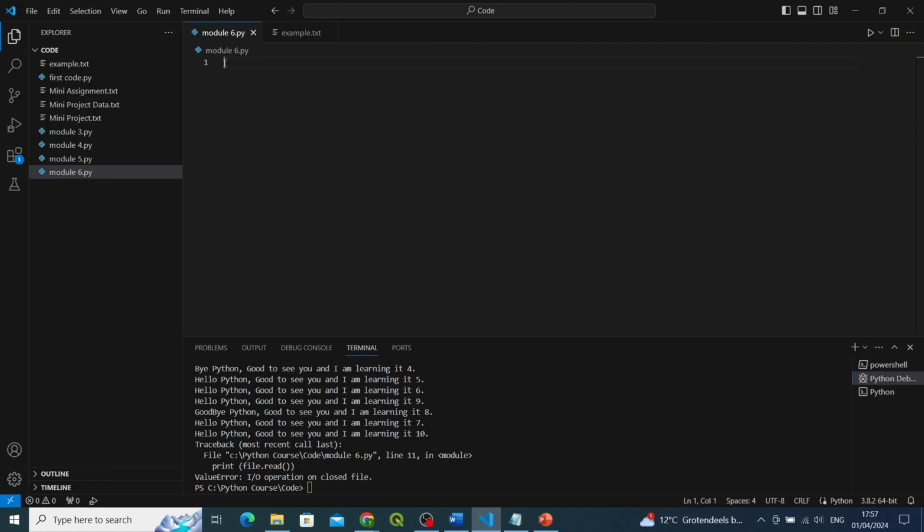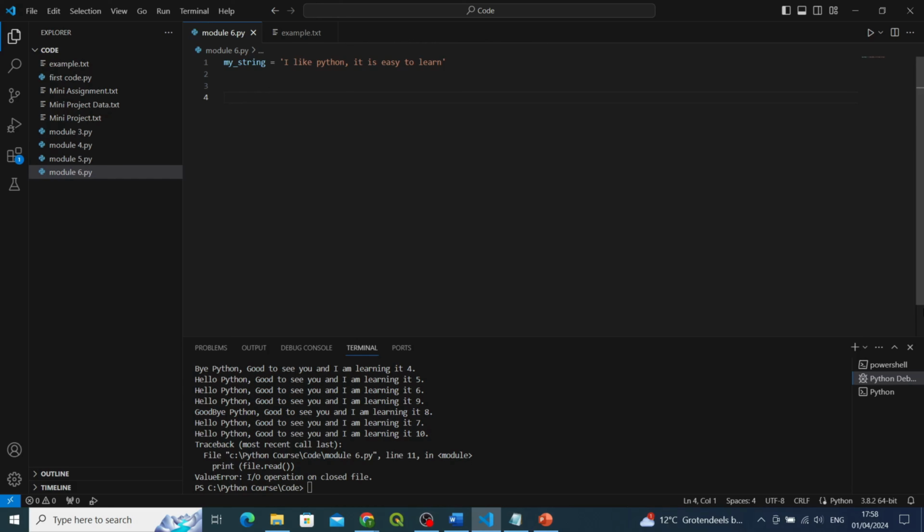So we want to create a string. So let's say, I like Python. It is easy to learn. That's our string. Let's say we want to give it a name, my string. This is my string: I like Python. It is easy to learn. Then I want to save it into some file.